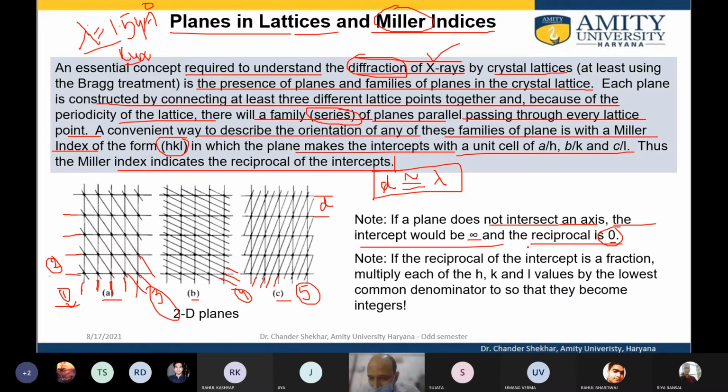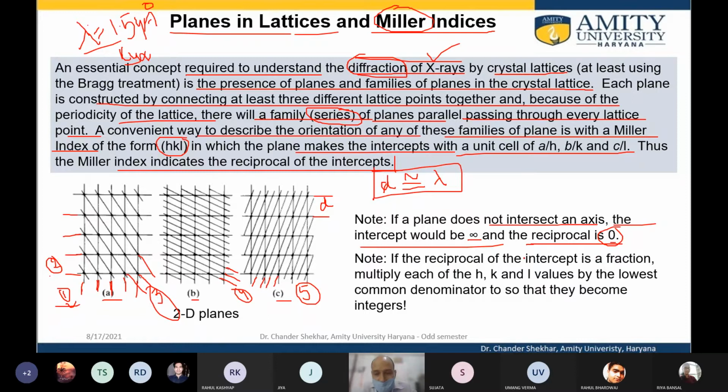From here, this word reciprocal will be with you for quite some time in order to understand the properties of solids. So why is the reciprocal taken? It is to make the mathematical explanation of the properties of a material more convenient. We want to make the theoretical concept as easy as possible so that we can understand it better. So to do that, this infinity is converted into 0 by taking the reciprocal.